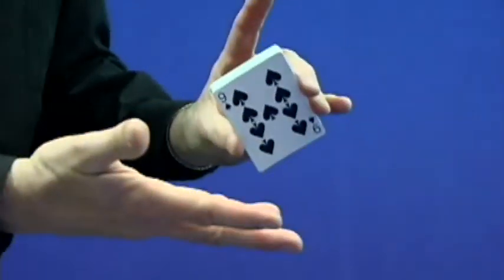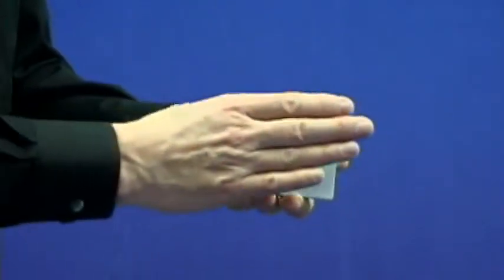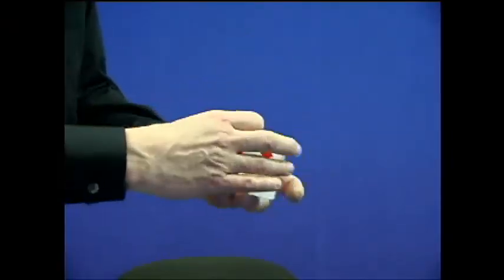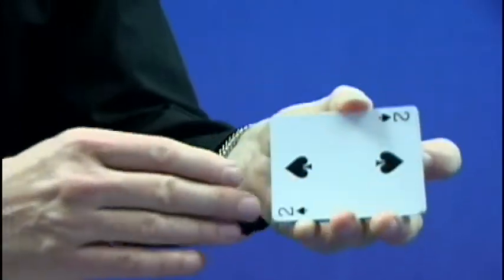Okay, here's a trick with a deck of cards, and we're just going to wipe the front of the edge of the cards a couple of times. And as we wipe the cards, we find that sooner or later they change. Real close. Wipe the cards, wipe the cards.